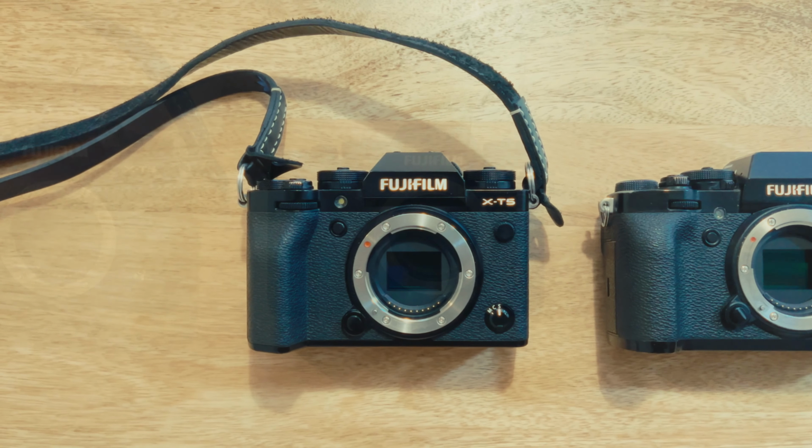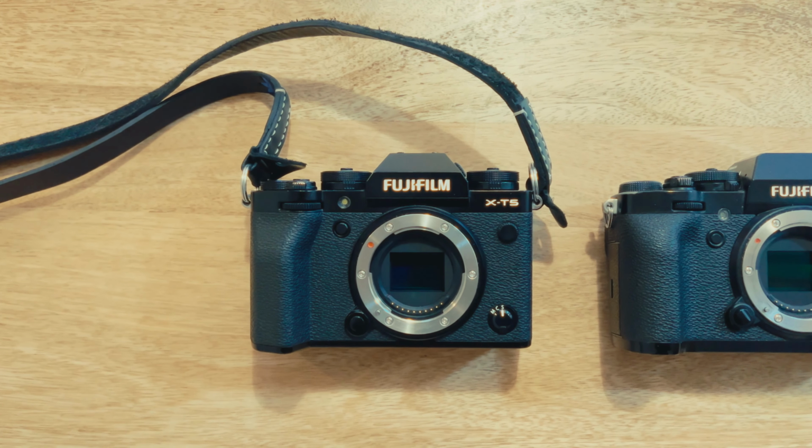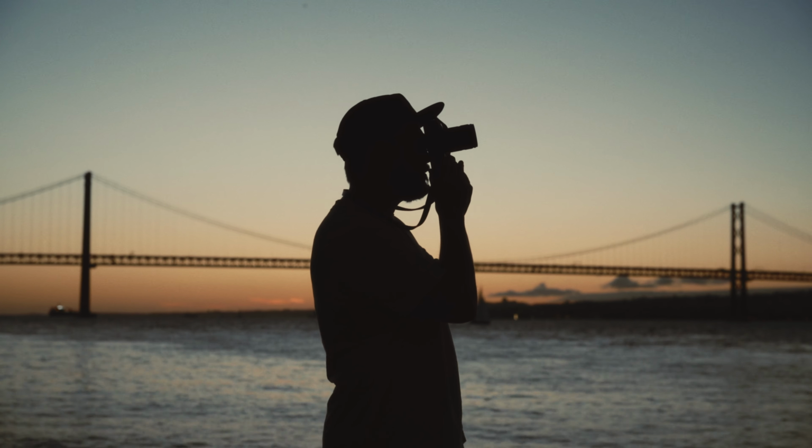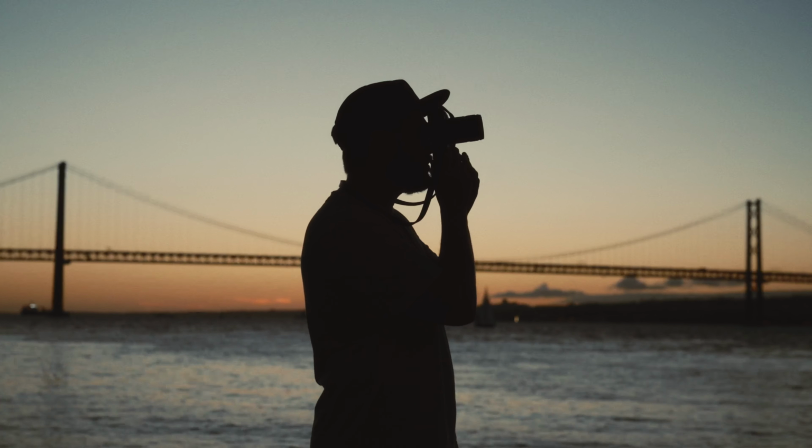In terms of design and just overall look and feel, it pretty much mimics the X-T3. So I know I'm a little biased here because that's been my favorite camera to use for the last couple of years, but I really can't say enough how much, for me at least, this camera has been a really good fit from an ergonomics perspective. It just fits nicely into my hand, and I just love the look and feel overall.